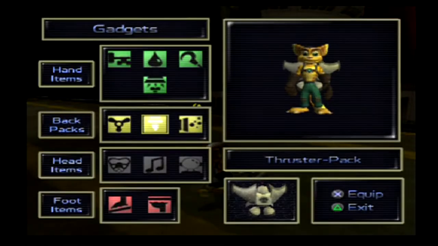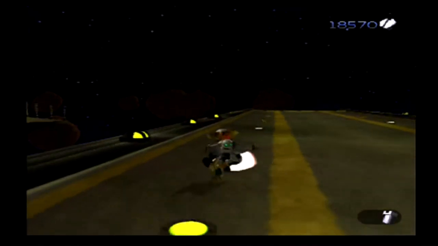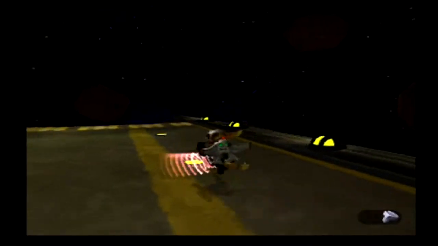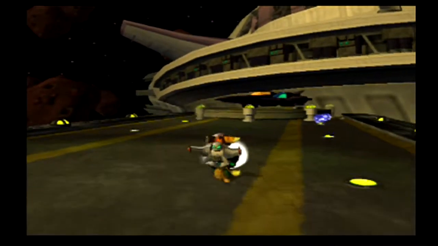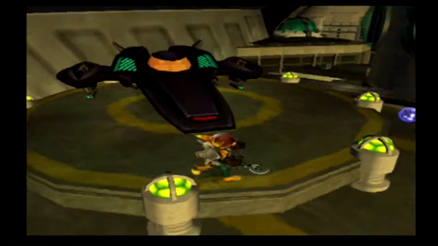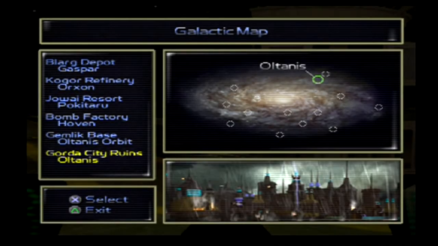Alright, let's get those bolts, and then I'll call it there. But yeah, Qwark is history. For now, at least. Is that all of them? Nope, there's still some left. That's all of them. Ooh, man, that is a neat ship. It's very sleek. Very sleek and fancy looking. Alright, we'll go to Atlantis and I'll stop there.